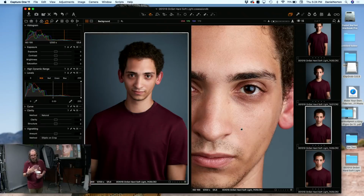So if I'm photographing somebody, the part of my shot that is the neutral should be the part that is correctly exposed. If I have a blown out highlight on his forehead, but the rest of it's good, then I still have a good exposure. I just have very specular light. And that's not necessarily a bad thing. It really depends on what you're doing.